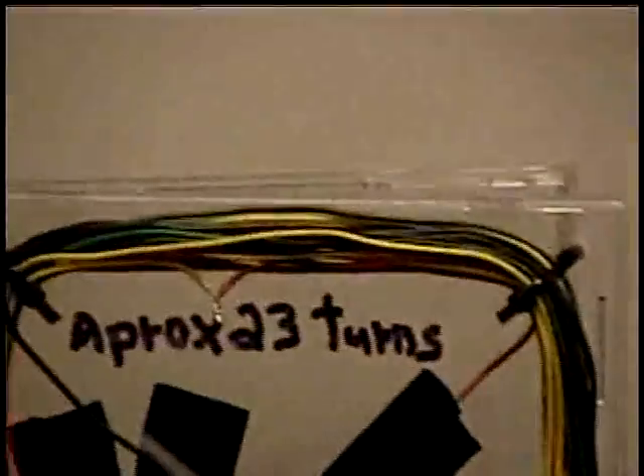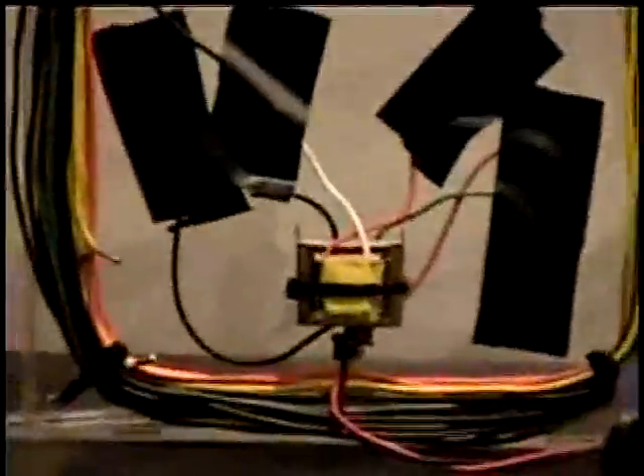I'm going to shoot a few videos. I've got my son's VLF rig that he built, and I did some mods and touch-ups on it while he was here. This is the Earth Radio Scout VLF receiver. We've got speaker terminals on it so that you can connect, say, an outdoor loop strung on a tree limb with 10 stakes on either end to make a big triangle loop. Or you can use this cute little loop — it's 23 turns with an 11-to-1 step-up transformer, and then there's a 13-to-1 step-up inside the receiver. So we've got well over 100-times step-up, so 23 turns looks like a lot. Works pretty well.